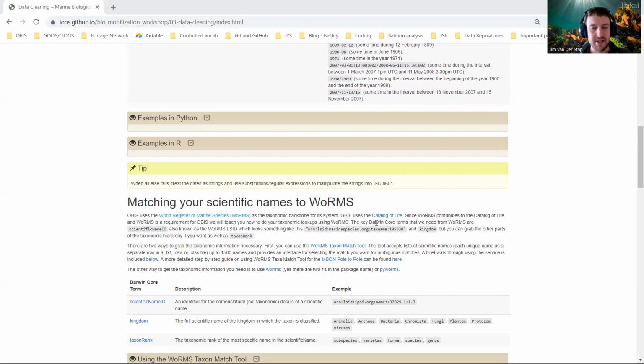The other way to get taxonomic information is to use various packages. For example, in R, there's a package called worrms with 2 R's, and in Python, there's a package called pyworms, just a single R, that can help you retrieve taxonomical information.